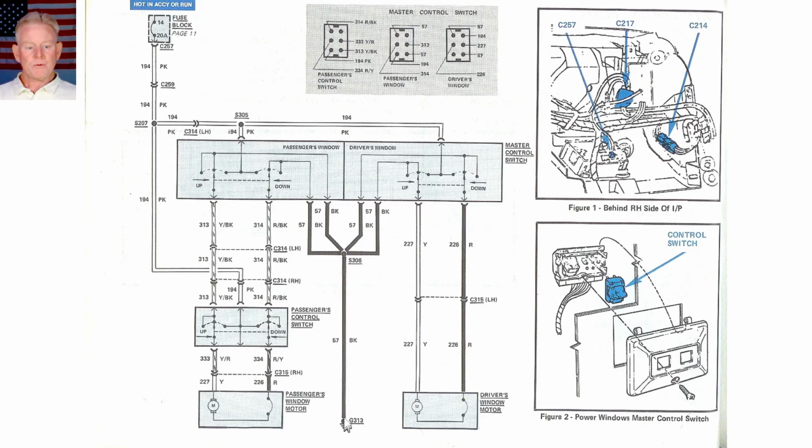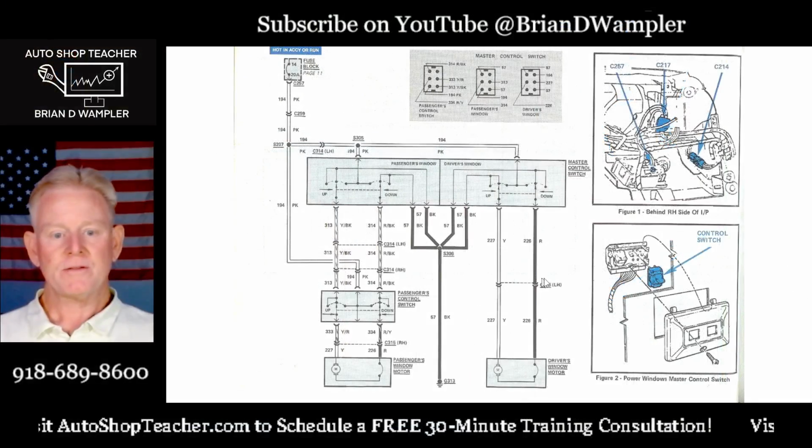Here we see the source of power and ground is coming and going to both sides of the switch to control the driver's window, but also the passenger window. Okay, but we know that the switch on the passenger door works, and the window works just fine. But it doesn't work when this switch over here is operated. It'll go down, but it won't go up. All right, let me advance the slide here.